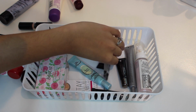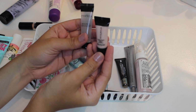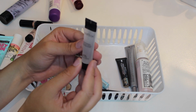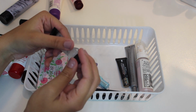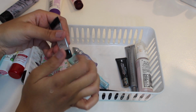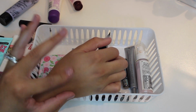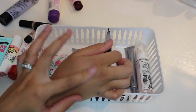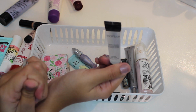And then these are samples from Smashbox, which I'm gonna keep because I haven't tried these out. And this is the Photo Finish Hydrating Under Eye Primer, which I am gonna give a try. And this is the Photo Finish Foundation Primer, which I think is silicone. This looks like a silicone base. Let's see. Yeah, it is a silicone. But you see, this one's kind of like the Maybelline one, where it doesn't feel so silicone-ish or so thick like the other ones do. I don't know, but I'm gonna give this a try and then I'll decide what I want to do with it.